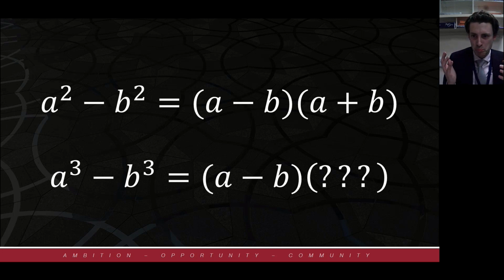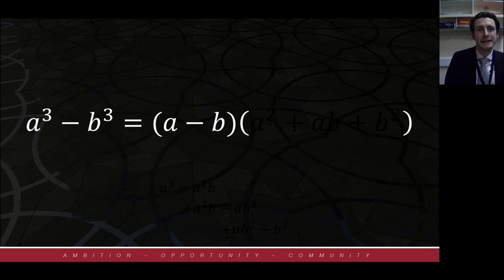Now, if we take a guess that a minus b is going to be a factor, it seems plausible that we could fill in the rest step by step in a way that resembles algebraic division. So we've got a minus b as that first bracket. We want a cubed minus b cubed. So we've got to decide what goes in the second bracket so that when they multiply together, we get the first bracket. In other words, what do I put here so that this here times the things in here gives me what I need?